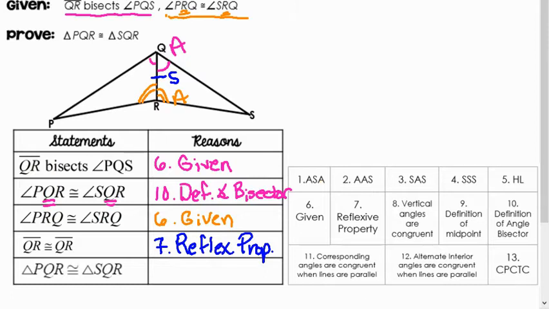So we're going to call that choice number 1. That was angle, side, angle, angle, side, angle. Okay, very nice. So again, we're just showing exactly how and why we knew each of these statements were true that leads to the congruence evidence that had to be shown to prove the triangles were congruent.